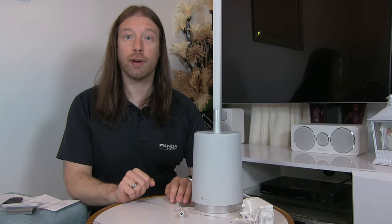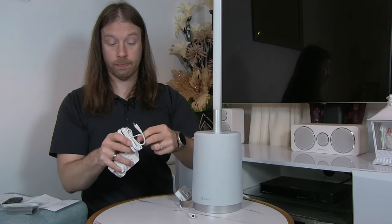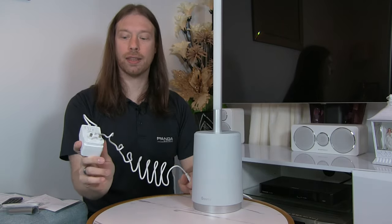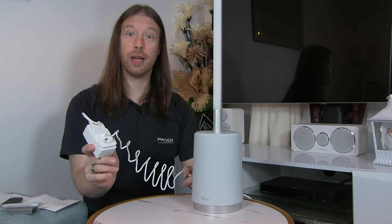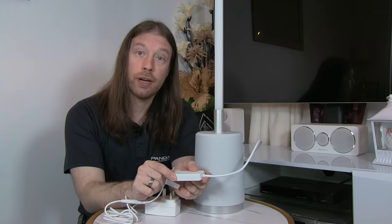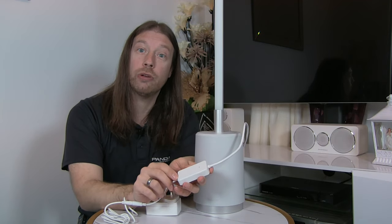Once you've got the light fully pressed home nice and snug, you can get the power supply ready — simply undo your cable to however long you need, plug it into the lamp, then plug that into the wall socket and turn it on. It'll then be ready for setting up the smartphone app and connecting it to the Wi-Fi network so you can control it from your smartphone. On this converter block there's a little microphone, so it can pick up ambient sound — when you've got music playing you can put it on disco mode and the lights will flash and dance to the music.